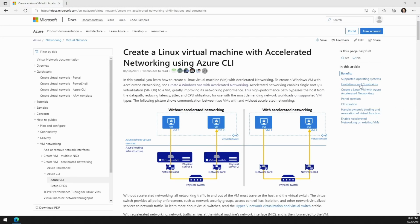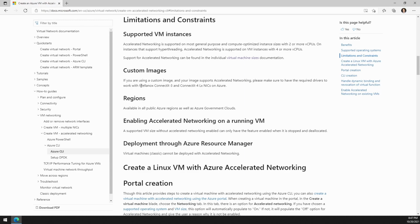At the time this video is being recorded, Azure uses Mellanox Connect X3 and Connect X4 network cards on the Accelerated Networking solution. If you have VMs with Accelerated Networking enabled, and your patch management process is not checking for updates for these cards, your VMs may be running on old drivers.